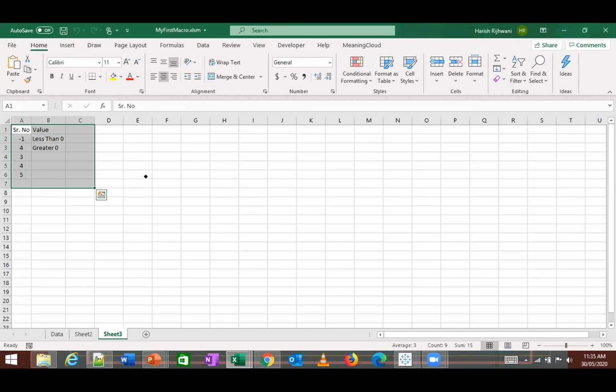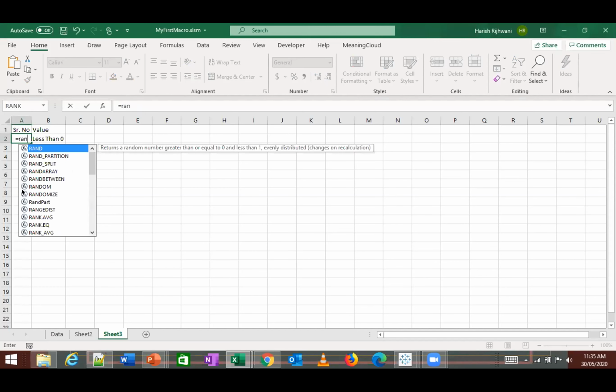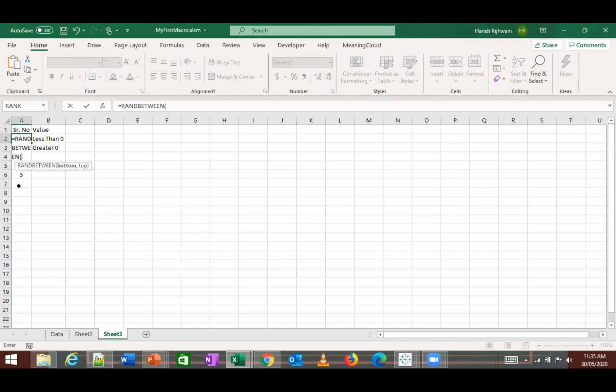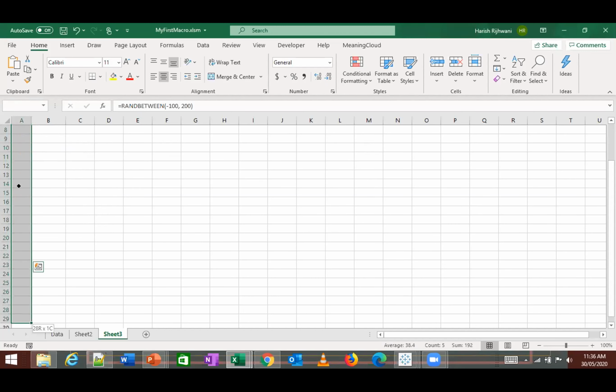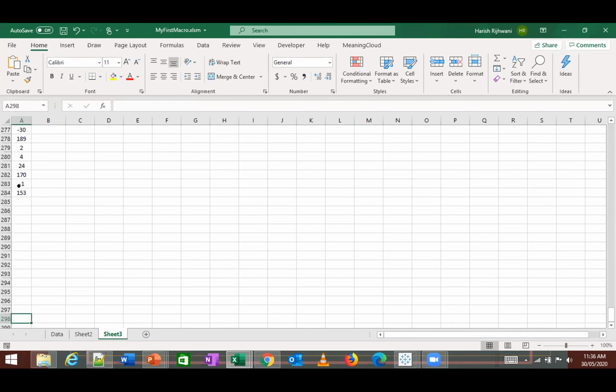Right. Cool. Let's say now I want to do this for a range between -100 to 200, and I have to do this for whatever, 300 rows.